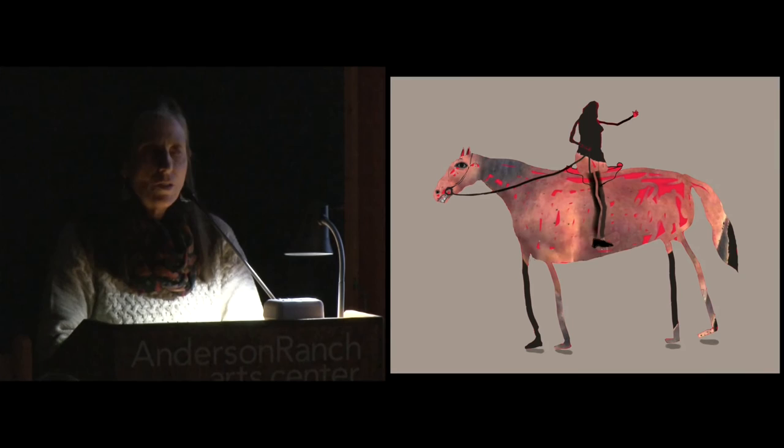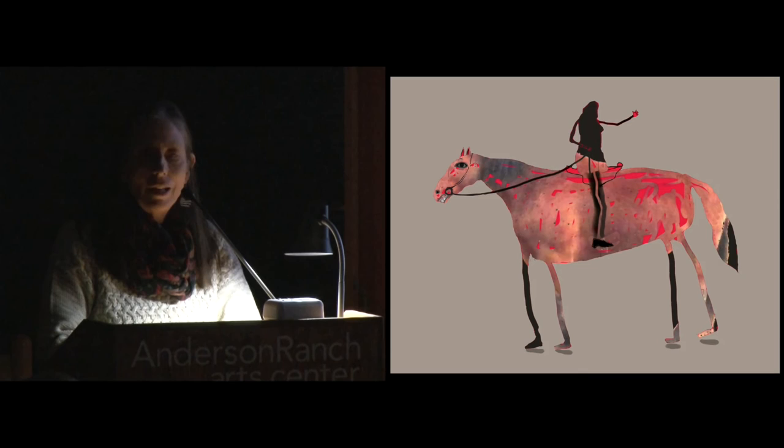More recently she's been working within Photoshop — a huge departure. She's used Photoshop for about 20 years but very badly, with only about four tools. Within the last year she's expanded that knowledge and become skilled enough to work within the computer to create images in the same way she always has, except it all happens digitally. Starting with a photo — in this case a horse — she adds layers, deletes them, and scratches back in. These works live in the computer and can be any size. The first is called Backward Rider.